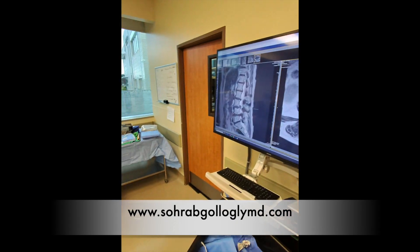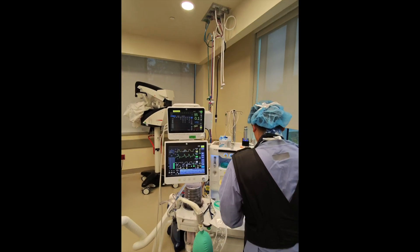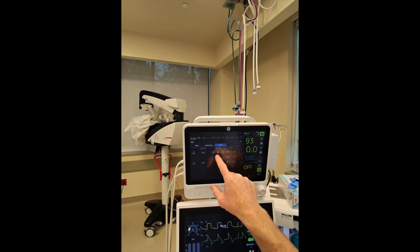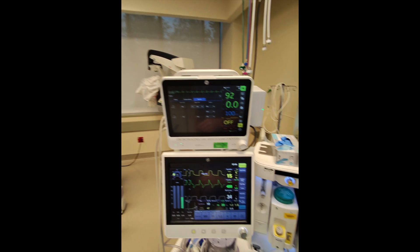Here's my normal setup. The MRI scan is on the monitor. My scrub tech has the equipment they're opening now. I come over to anesthesia and set the alarm for blood pressure — a high limit of 110 millimeters of mercury — so the alarm starts going off as soon as the pressure starts trending up.